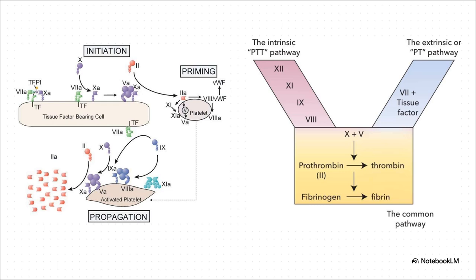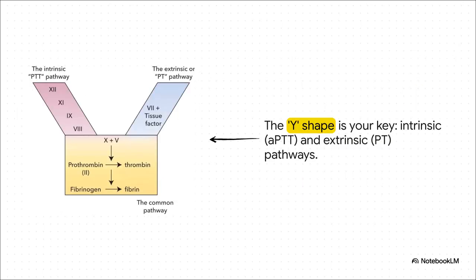But on the right, we have the classic waterfall model. Now, this is a simplification, for sure, but it's incredibly useful because it's like a subway map for that city. It maps directly onto the lab tests we order every day. Let's really focus in on this waterfall model. Just burn this Y shape into your brain.